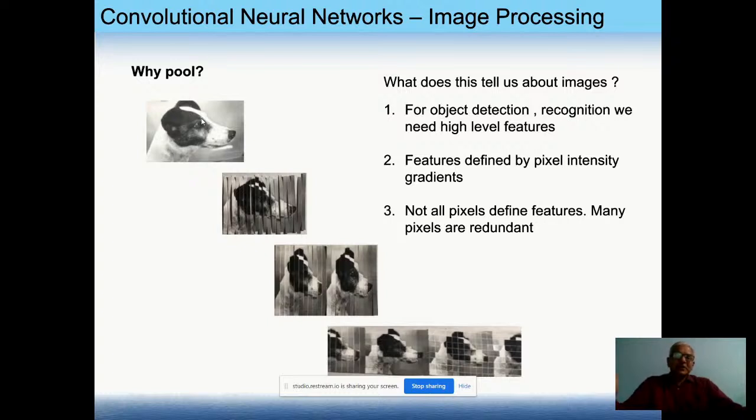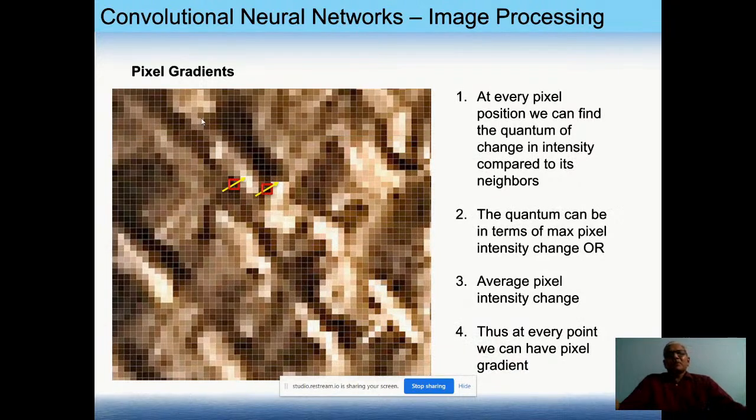And the same thing happens when you generate feature maps as output of convolution. Many of the gradients in the feature maps are redundant. Those gradients don't define the object that interests us. So we have to remove that redundancy, and that is what is done using pooling. So let's look at pooling. What you're seeing here is a digital image, now not being shown as a set of pixels with pixel intensities, but what we would like to look at is, at every pixel position, what is the magnitude of change in intensity?